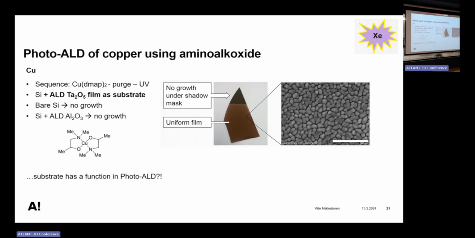There is a question online. The question is whether photo ALD can help with controlling morphology. I'm not sure. The question doesn't say whether it's related to better nucleation or better surface properties that might be able to prevent de-wetting. I guess the question is, can you influence morphology using photo ALD?